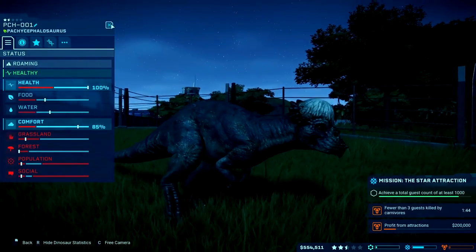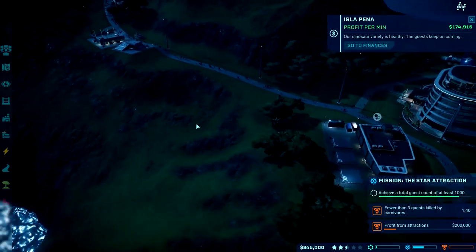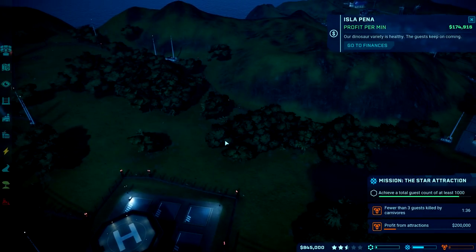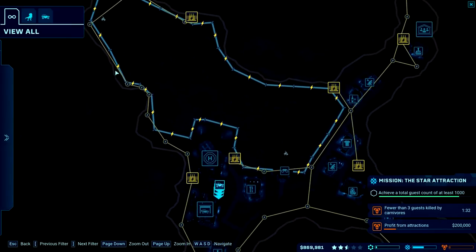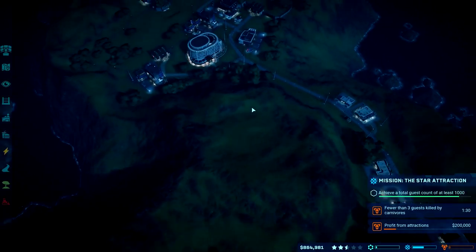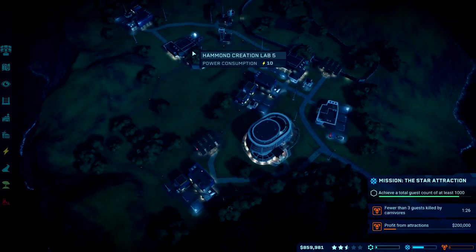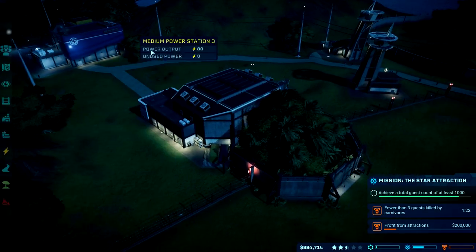Not really. I'm probably going to make that other enclosure the Pachycephalosaur and Stiggy Moloch enclosure. Maybe I'll actually cut it in half and then put some other dinosaurs over here. Actually, this is the T-Rex enclosure. What am I talking about? They're going to be going in here. And this T-Rex is just about ready to pop.